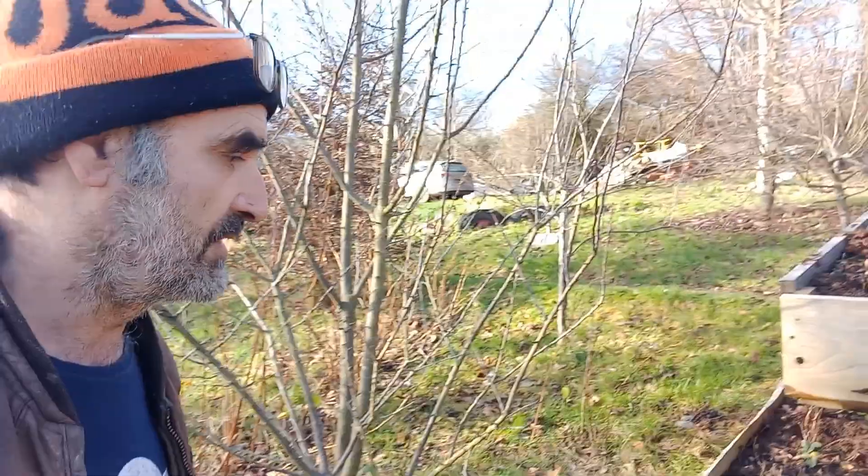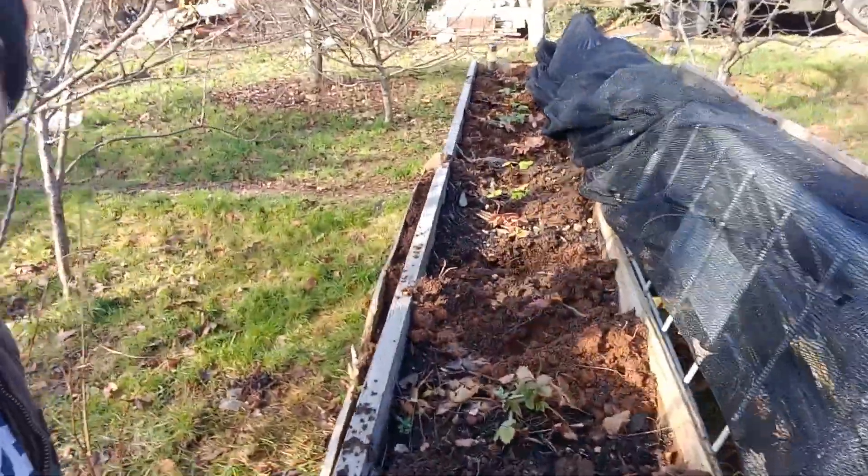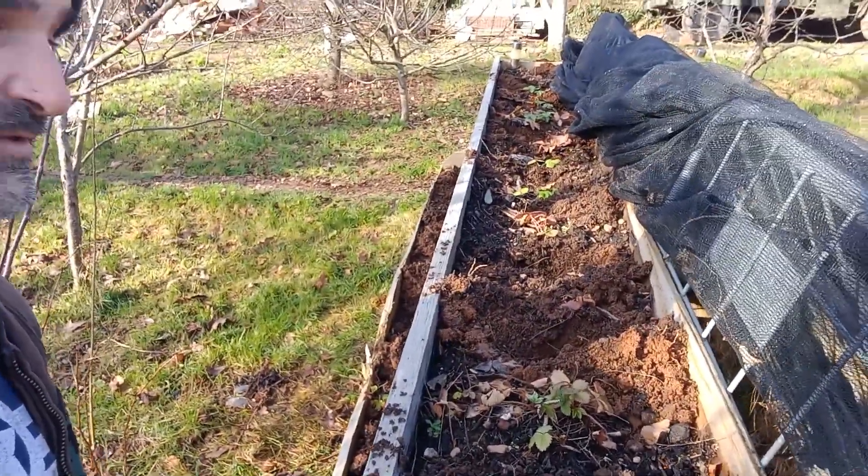The strawberries that were in there last year suffered a bit because of the drought — we were away working — but we're not going to be this year. The soil needs livening up, so I've transplanted some strawberry suckers from other plants on the land and replanted the bed. I'm going to use the chicken poop now — I've made little holes all the way along the bed in between the plants, put chicken poop in them, cover them up, then use the clean straw to insulate the strawberries a little bit because we're supposed to have frosty weather coming.